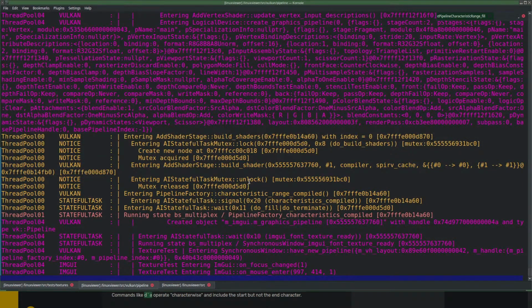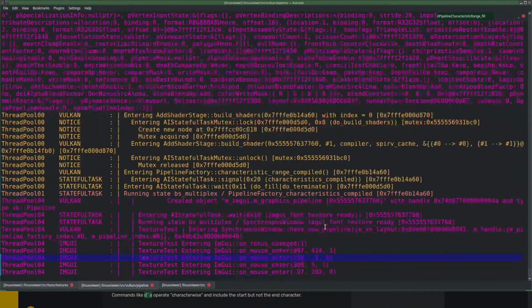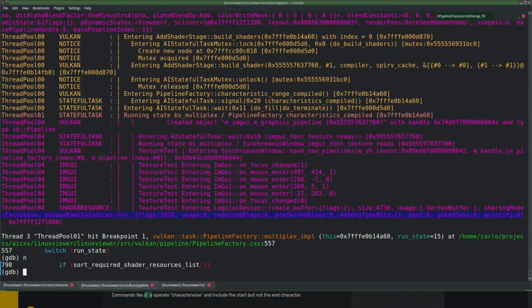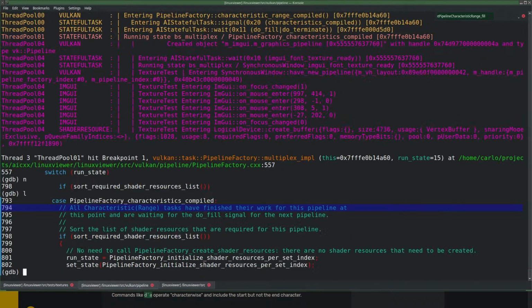Well, 1 call to build shaders then. Compiled. Okay, next.